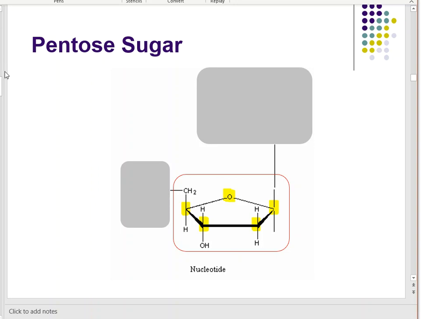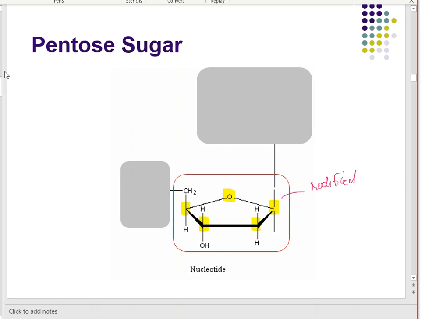There's your 5-membered ring. The definition of a sugar typically means that the OH group is on every single carbon around. The problem is that this structure is modified, and we don't necessarily see an OH on every single carbon as we go around the ring. There are a number of reasons for that, and that's because we have to attach these things in some form or fashion.